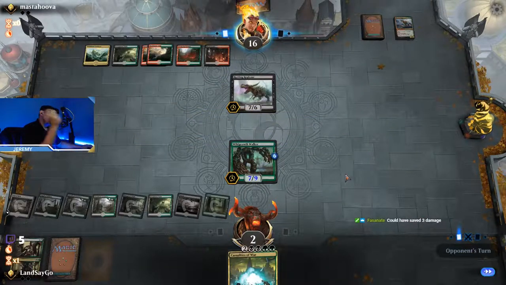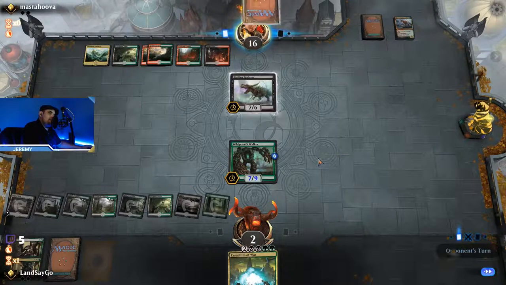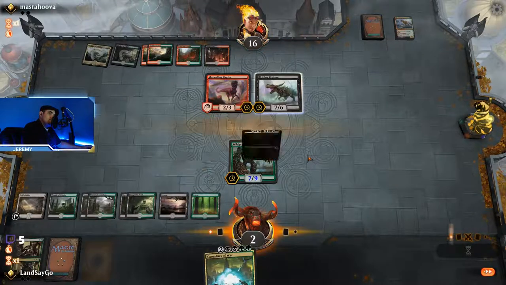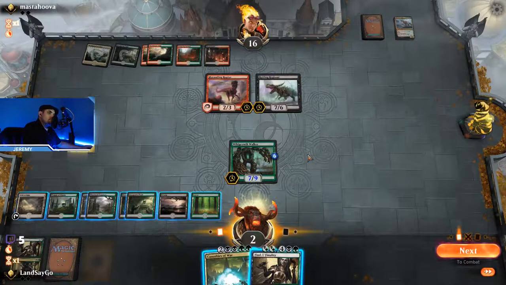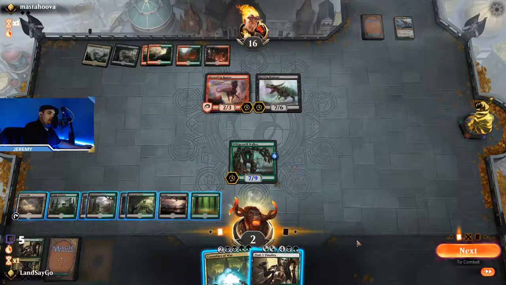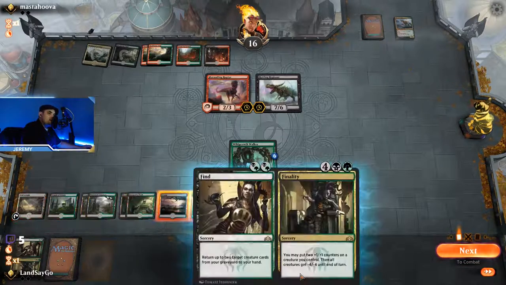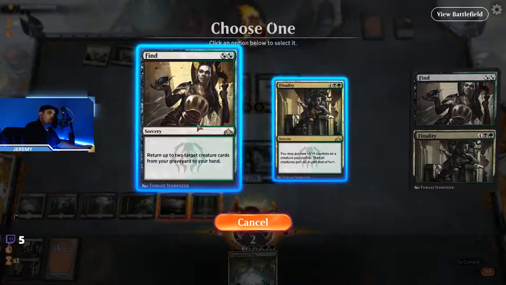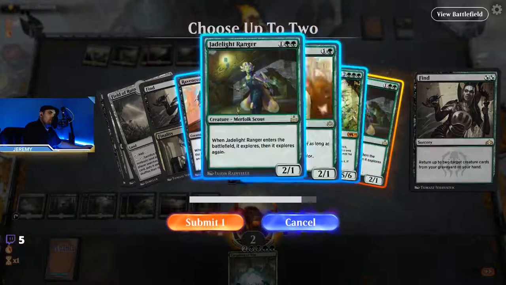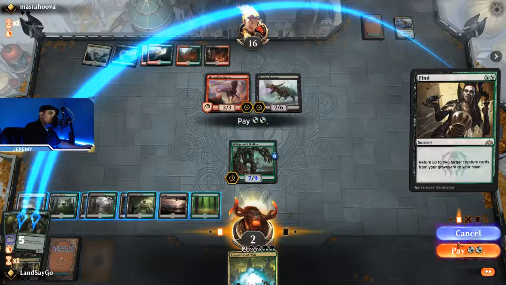He gets to draw a card. That's probably a land. Play your land, sir. It's not a land. Let's go ahead and... How many lands do we have? We've got 8. So let's go ahead and find back our Jade Light Ranger and our Jade Light Ranger.